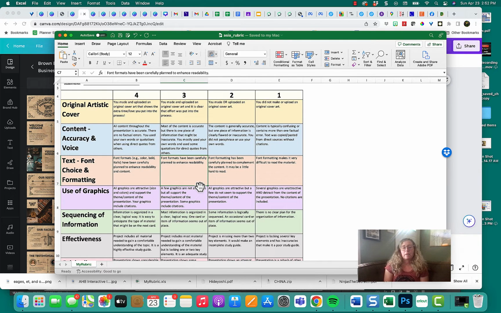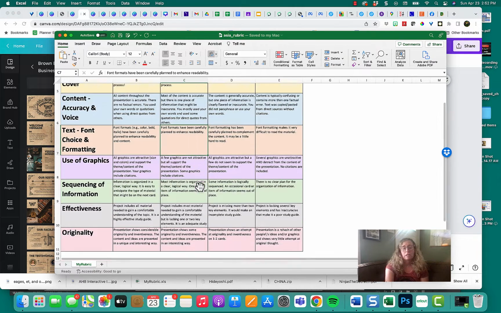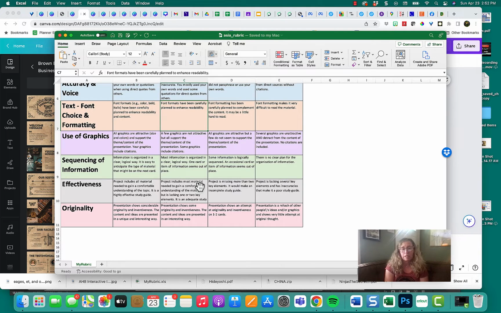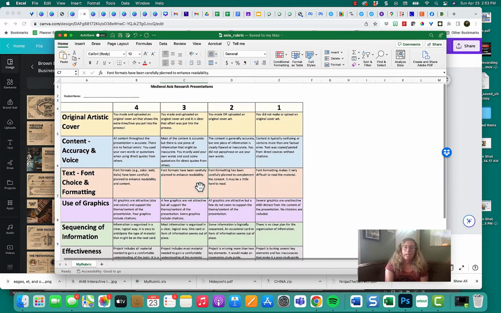We're going to look to see, is your text easy on the eyes? Is it not an overwhelming mix of a million different fonts? Does it look like it's got some cohesion? And then how did you use graphics to help us get more of a picture of whatever you're researching? And, as I mentioned, what order do you give the viewer or the audience your information? How effective is your presentation? Do we understand your topic fairly well after we've seen it? And is it original? Can we tell that you were thinking creatively and putting some of your own spirit in there? That's what we're going to be looking for.